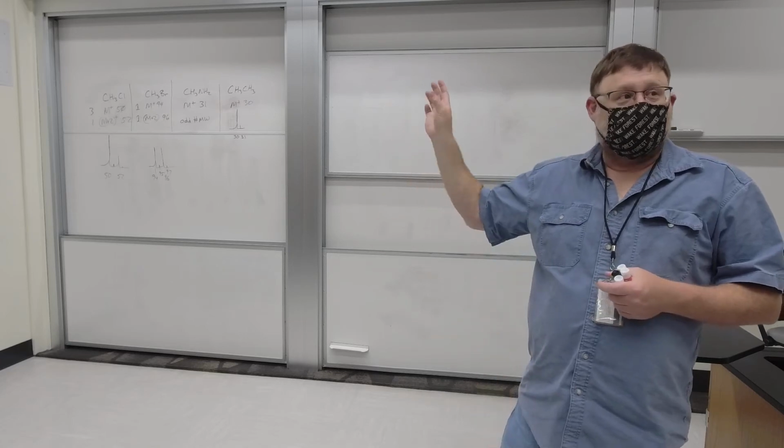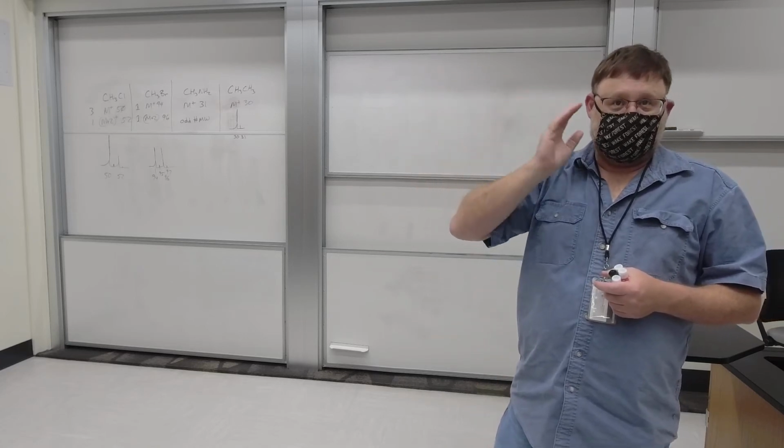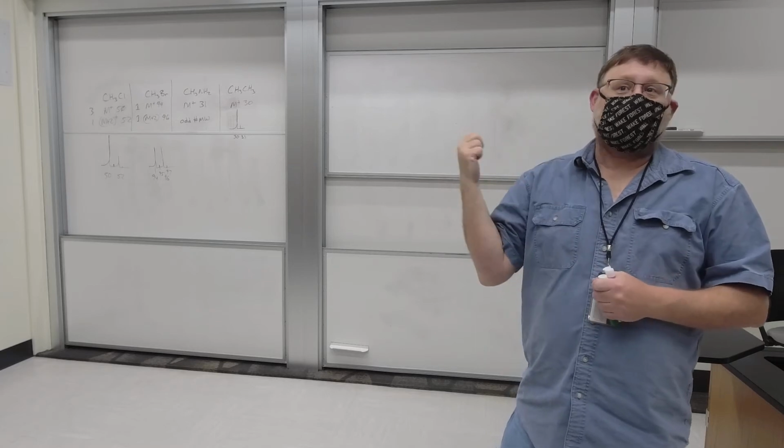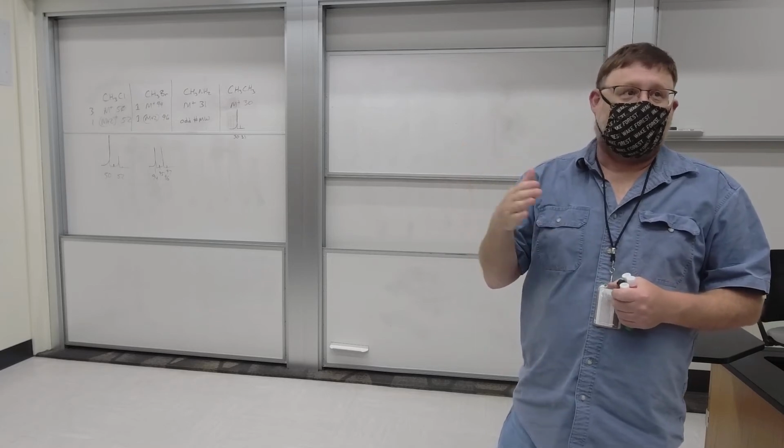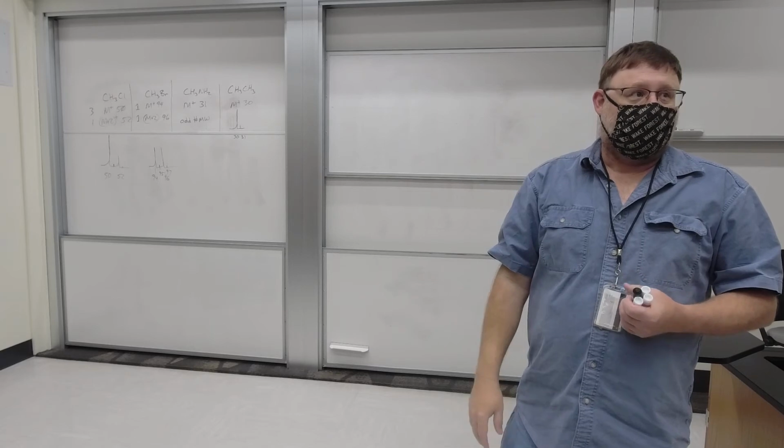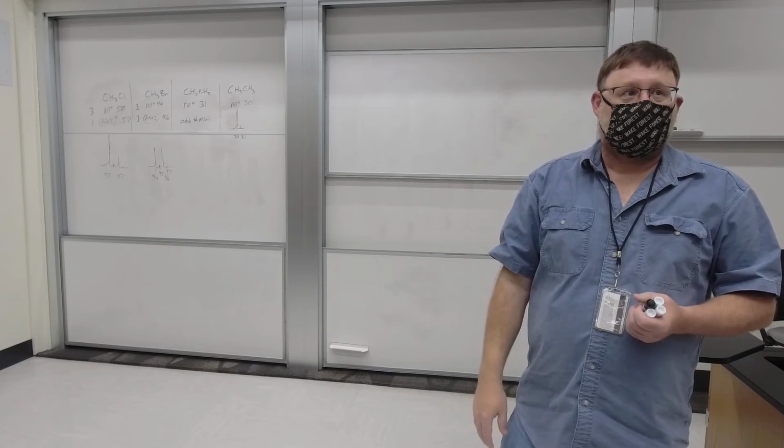For small molecules, we tend not to do that kind of high resolution stuff. We just look at the isotope pattern. So that's basically what I want you guys to be able to do. I want you to be able to pick out if it's got chlorine or bromine or nitrogen. Make sense?